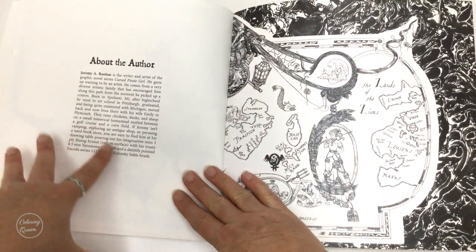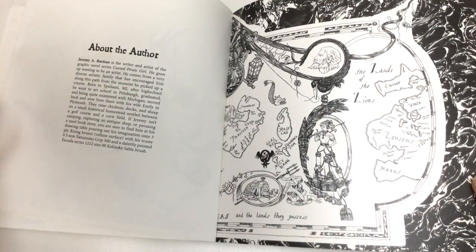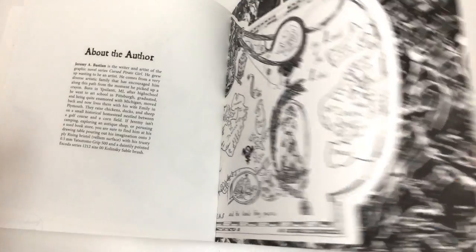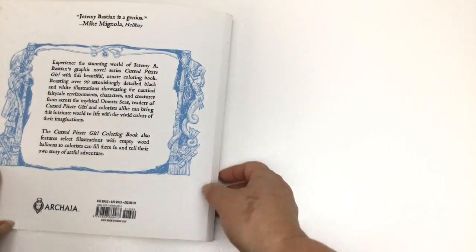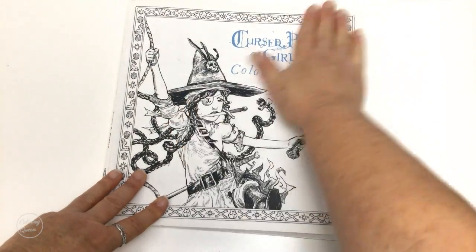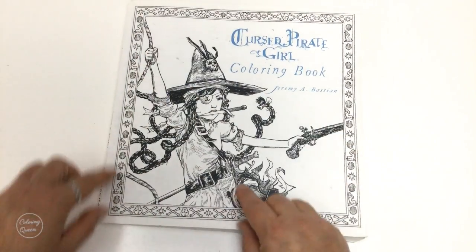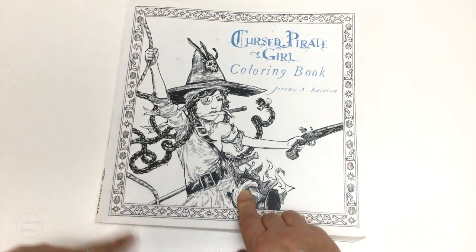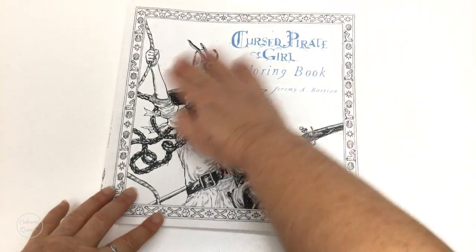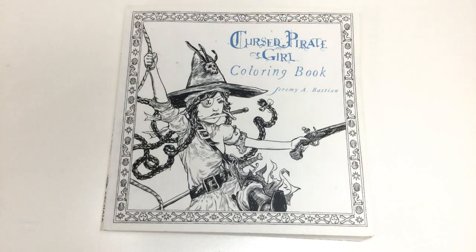There's no real spare pages to test out your mediums, unless you use those ones at the front. We've got this lovely laminate cover — now it seems to be quite resistant to dirt, you can wipe it off, and it seems to resist. But it is getting some marks down the side, so if you're using it regularly, or perhaps with watercolours, I probably would put some plastic over it.